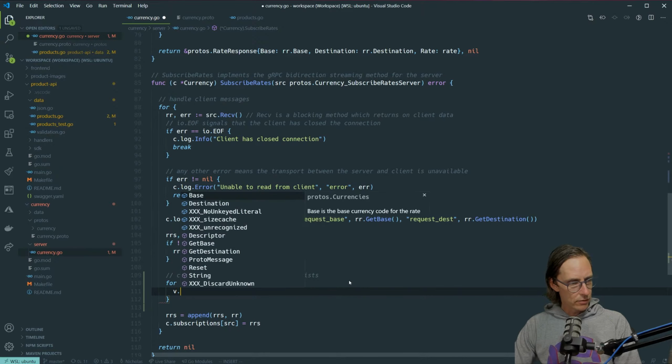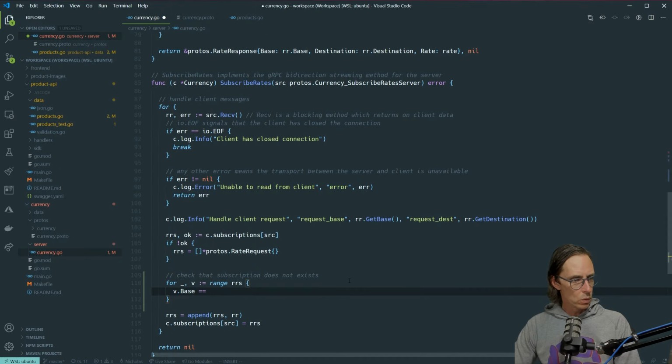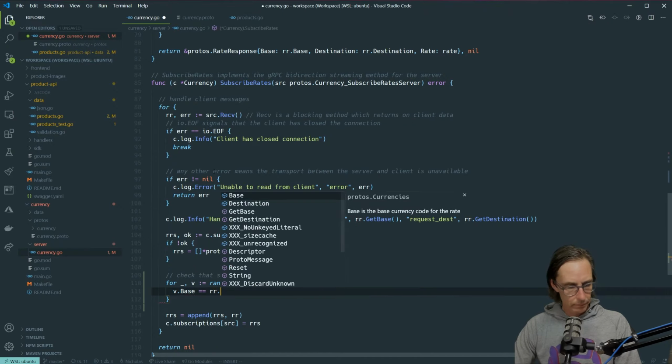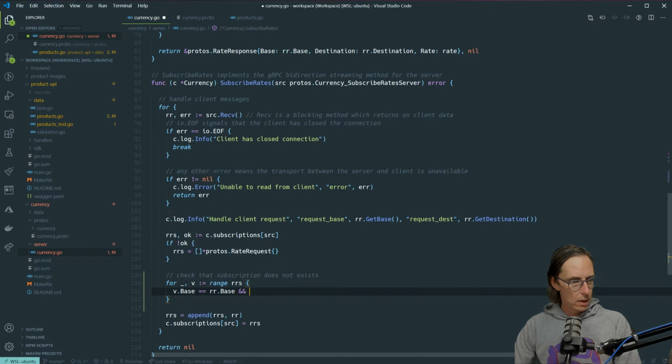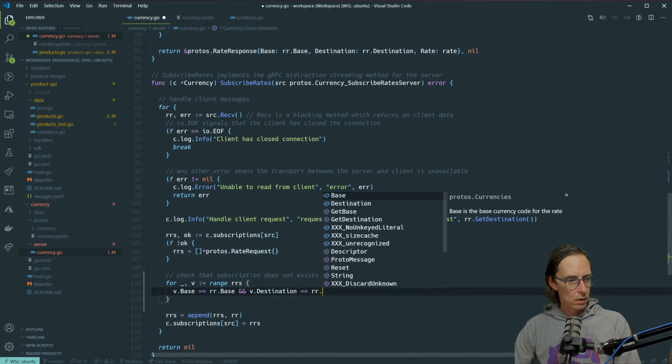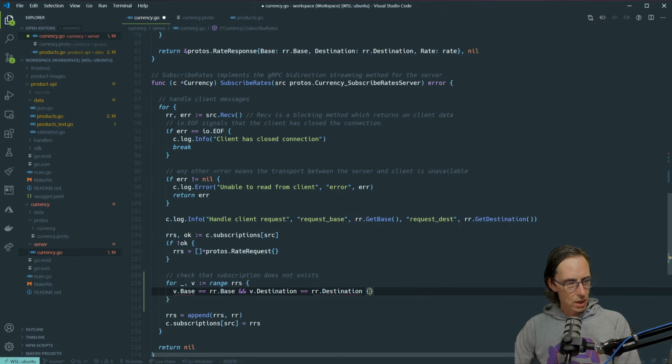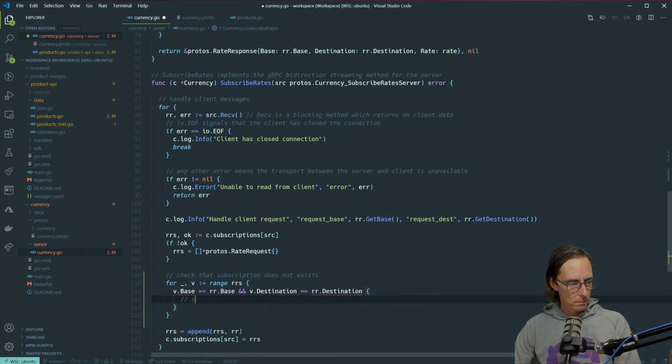So we can say if v.base equals our subscription request, which is here, rr.base, and v.destination equals rr.destination, then the subscription exists. And we want to return an error message, just letting them know that that subscription already exists.